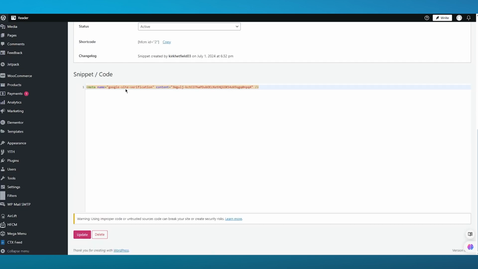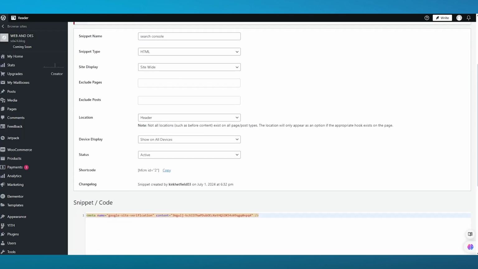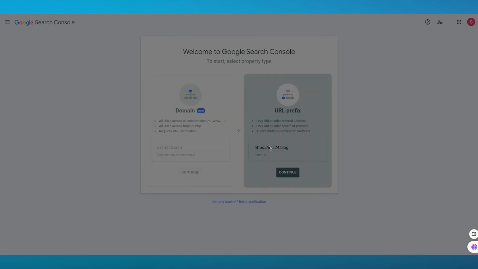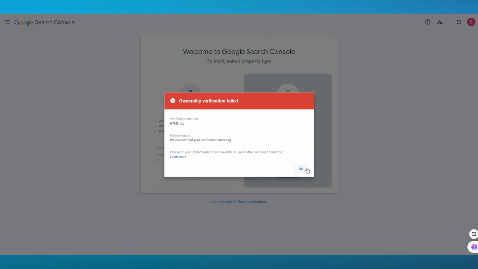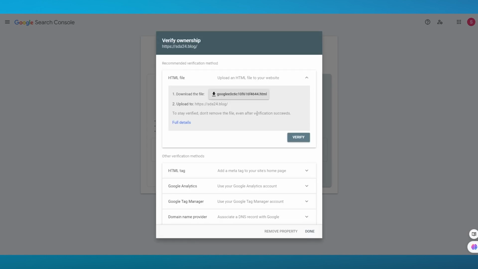Now, once this is done, you are going to go ahead to your Search Console and click on verify. Now, it takes a few seconds to verify you through, and you're obviously going to make sure your website has correctly added the tag into it. Okay. Or if the tag verification does not work for you, you can simply go ahead and also download this HTML file. Then you can directly upload it to your website.